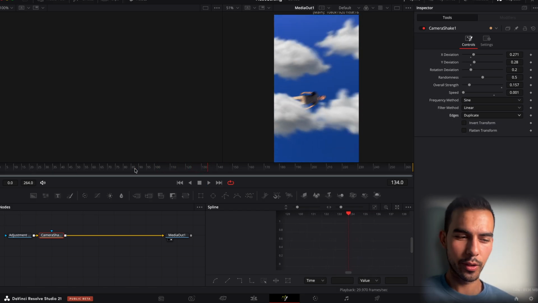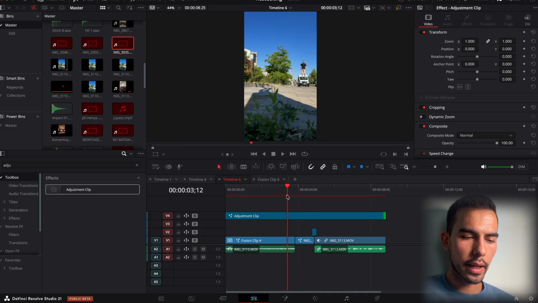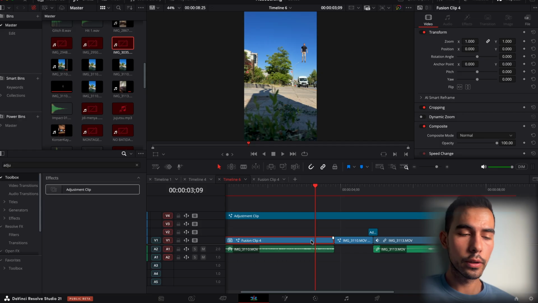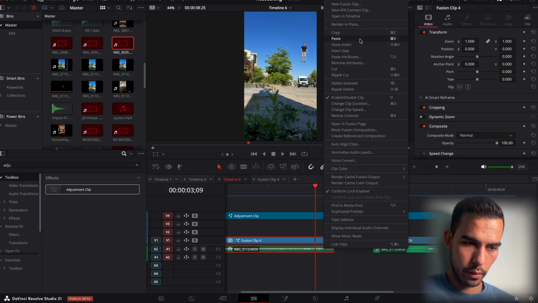Yeah, this part, you feel that, right? That hit should be faster. Okay, I don't want to go into Fusion again. I will render this in place.